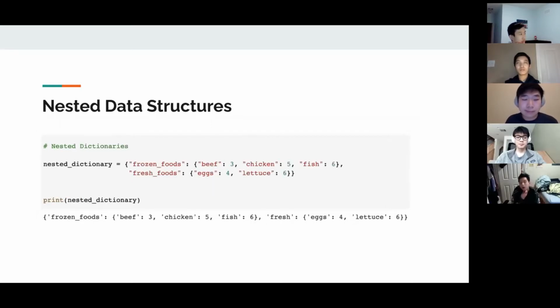Next slide. So lastly, nested dictionaries. Dictionaries are nested differently from how lists are nested. Just to be clear, this is how you would nest dictionaries. You would specify key values where your value is your nested dictionary.